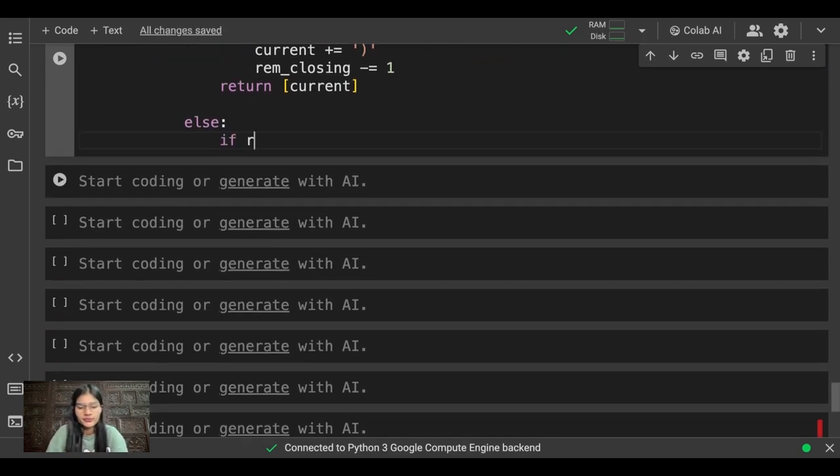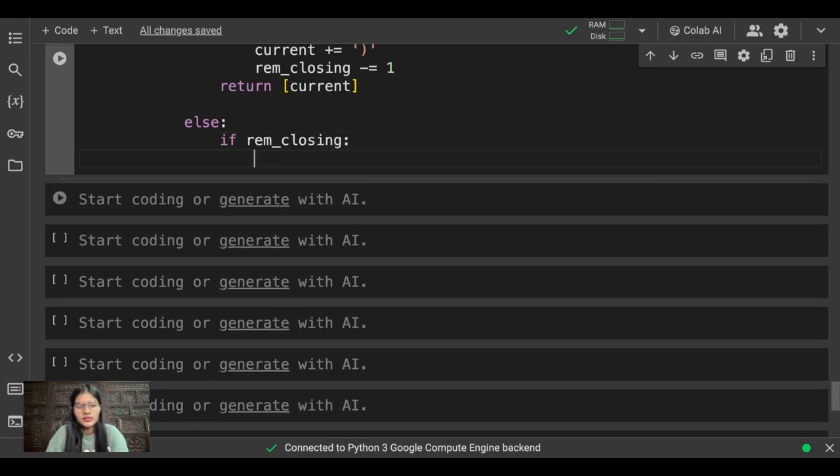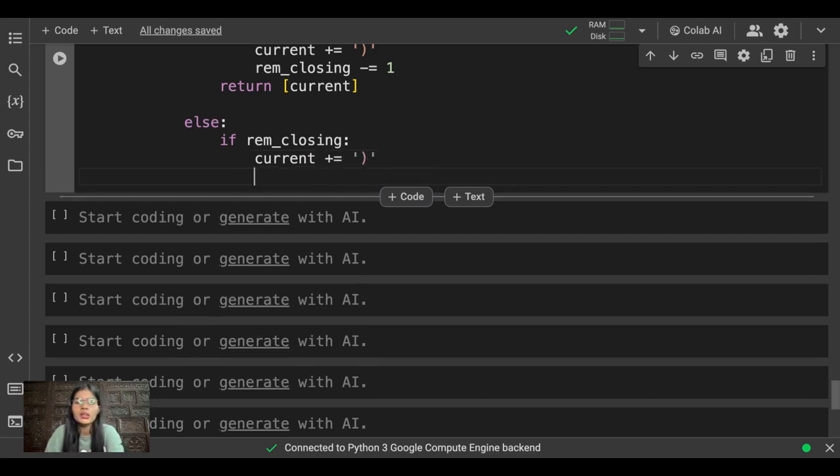Okay, after that I'll be taking the else part and moving next into that. So if rem closing, one second. If rem closing like this, okay, so I would just write current plus equal to, I'll be putting up these brackets so as to get to know how many brackets we have up over here. Or instead of this bracket, first of all, I'll just try to check the other part. I would just write over here if this is the scenario. So in that case, I would return first of all my generate combination function.